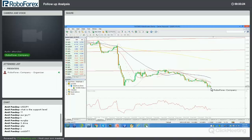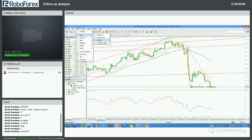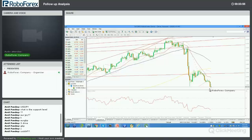So just like the euro, it's kind of the inverse, although it gets exaggerated sometimes with SNB activity. But to me, the trend looks down. Sell rallies. Looks like we're getting a two drive here on the 4 hour. It's not ideal, but we have potential 2 drive formation here. It's really almost a mirror image of the euro and the Dixie. So here's drive 1, here's drive 2. Sell ranges would be up around 101.10. Par and a half to 101 might be a short if that's your cup of tea. It's not mine.